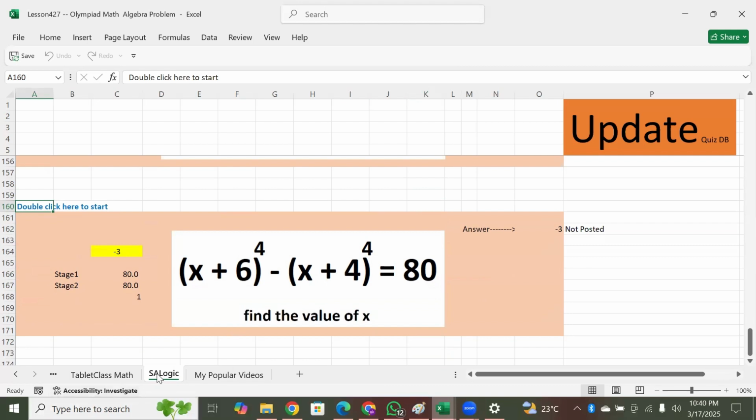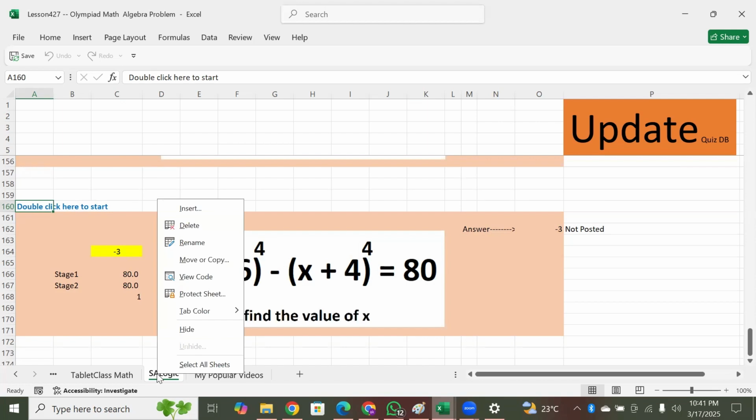When you go to the sheet name, at the moment its name is Essay Logic. There can be a different name also. Since we are thankful to the Essay Logic channel, we have chosen it to acknowledge our thanks to them.